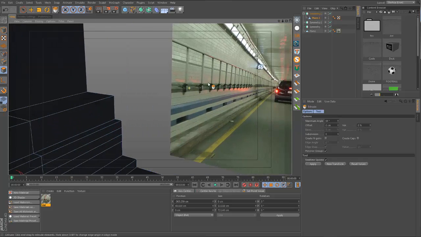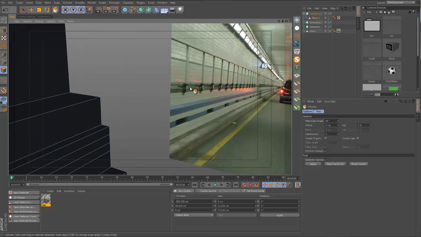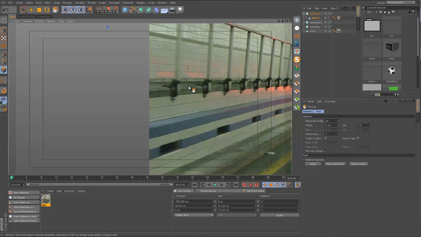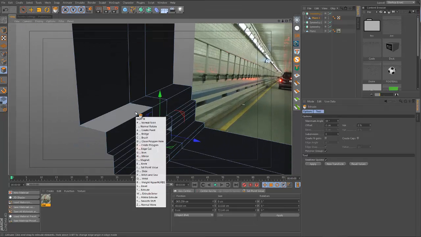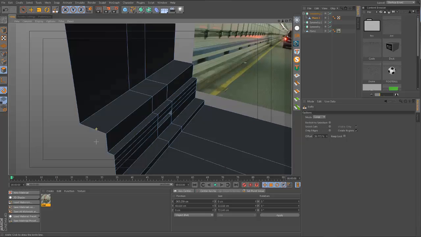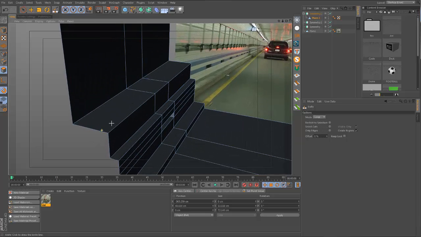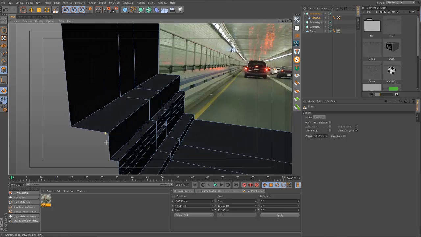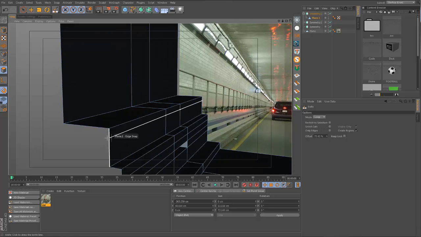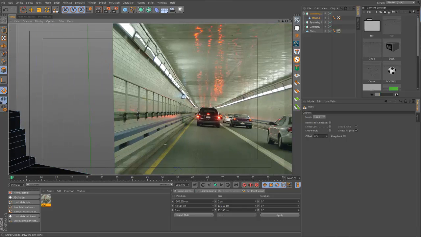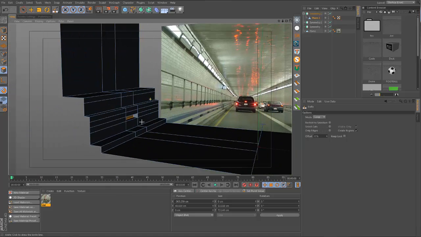Next up, I'm going to create this edge right here. It's got a bit of a bevel. I don't know if you can see that or not. There's a slight beveled edge here, and I think it just kind of hangs a little bit over this white section too. So what I'm going to do is to get my knife again in loop mode. Let's make a cut around about here. If you can see here, this is divided into 3 parts, so let's try to copy that.